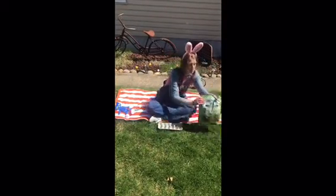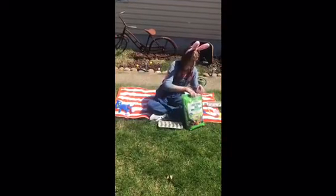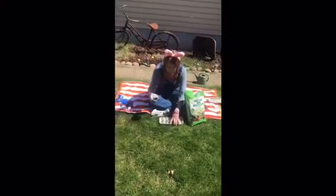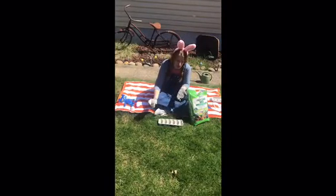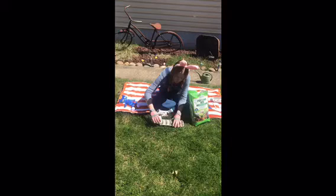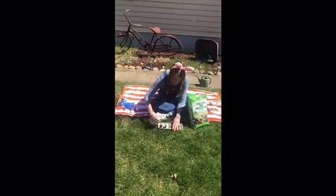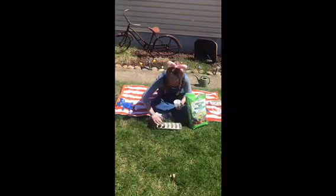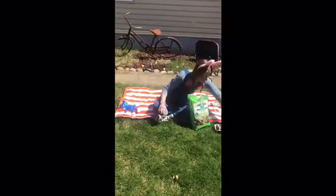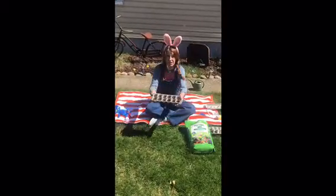Now you need some soil. I like to use a cup. You're going to put a little bit of dirt in your cup. You probably want to do this outside so if you spill some dirt, it's not a big deal. You're going to fill each one of these holes with some dirt — just a little bit. Then I like to use my finger and just push it down. To save on time, I did that already for us, so yours will look like this when it's all done.